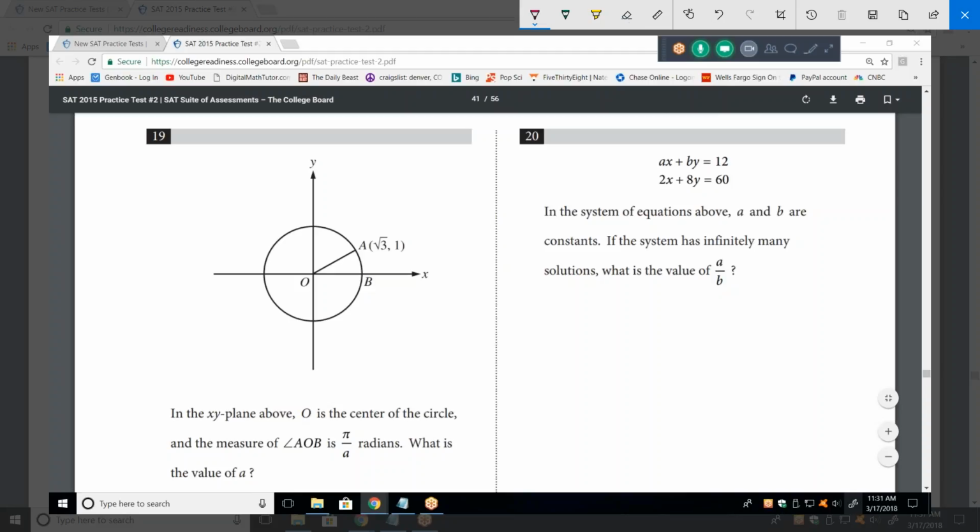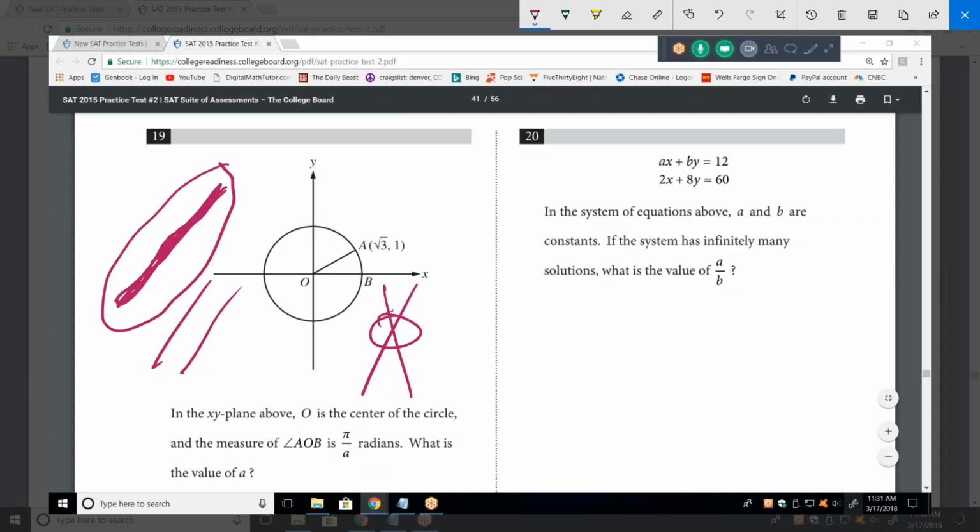In other words, if you have a straight line and you graph another straight line on top of it, that's an infinite number of solutions. If you have a straight line and you put a parallel line next to it, that's no solution. If you cross it with another straight line, you have precisely one solution. The situation they're talking about is this one. So we have to figure out how to make the top, because the bottom's fixed already, the top equation has to be a multiple of the bottom equation.